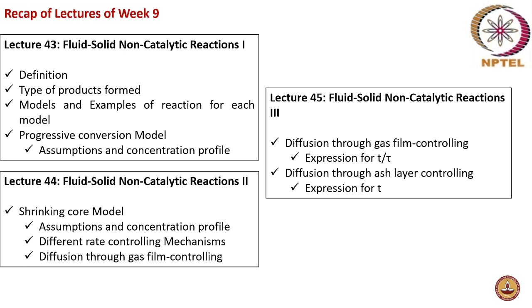And then lecture 44 was again continuation on fluid solid non catalytic reaction discussion. Here the shrinking core model was discussed, and the assumptions and the concentration profile for this model. This was followed by the different rate controlling mechanisms in a shrinking core model, and then the expression for when the diffusion through gas film is controlling the reaction in a shrinking core model was discussed.